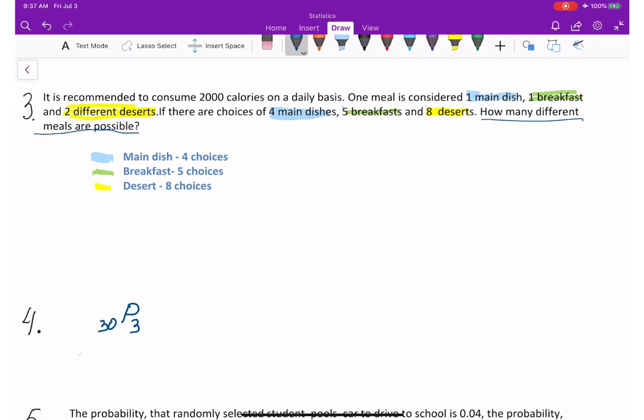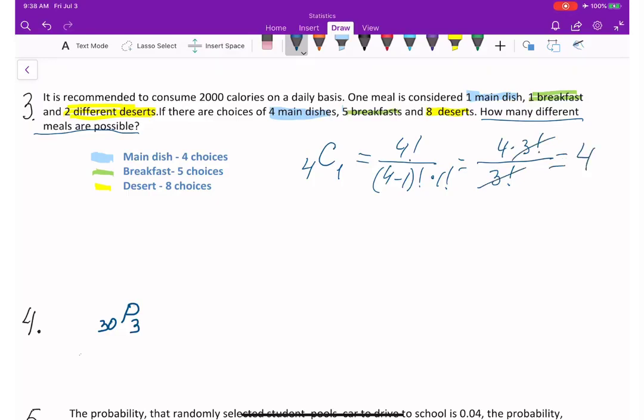All right. So first one, you are going to solve for combination 1 out of 4. We are choosing 1 dish out of the suggested 4 choices of dish. This is going to be 4 factorial over 4 minus 1 factorial, times 1 factorial. Well, I can drop 1 factorial because it doesn't do anything. So 4 minus 1 is 3 factorial. So I'm putting 4 times 3 factorial. This is gone, and I have 4. Combination of 4. So I'm choosing 1 out of 4, so 4 of them.